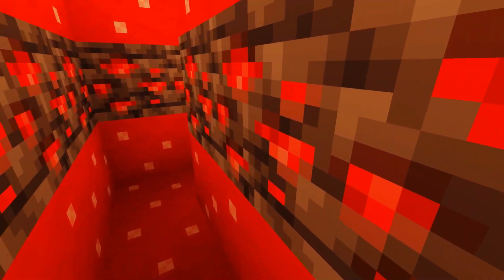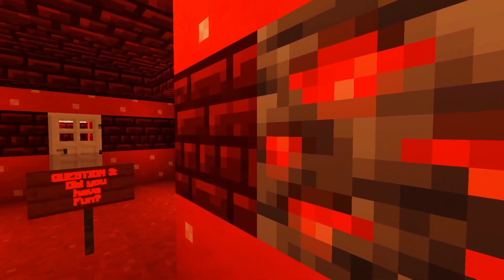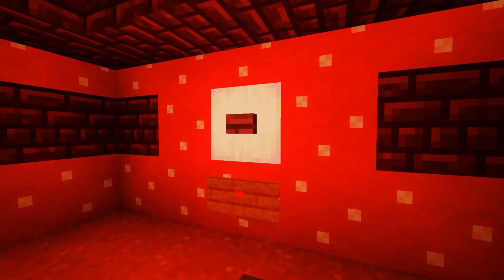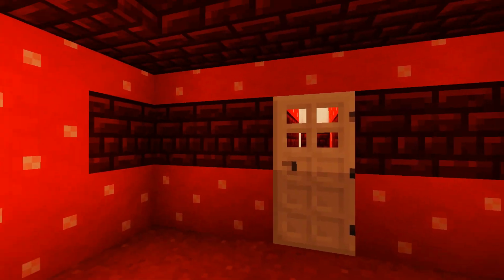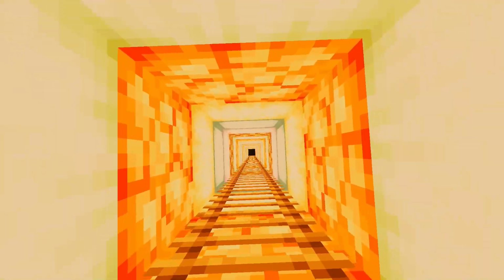Following this red room, it's the third of 3 rooms, and the riddle is surprisingly simple. Did you have fun? Spamming the no button won't get you anywhere. The door will stay locked. Pressing yes is the only way out. It's a little weighted, but everyone got the joke.